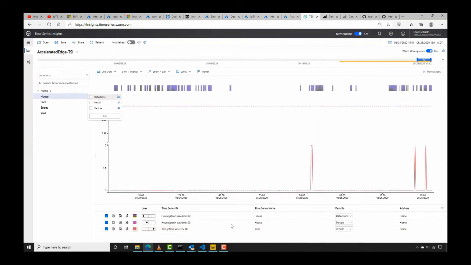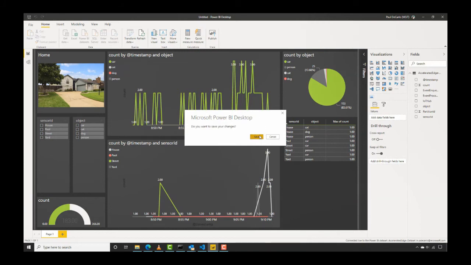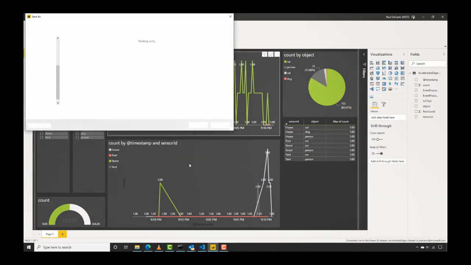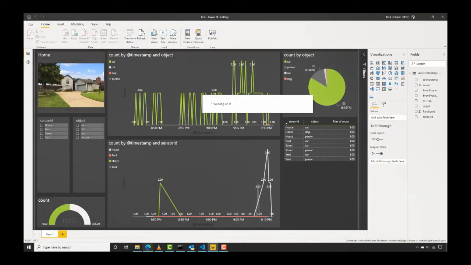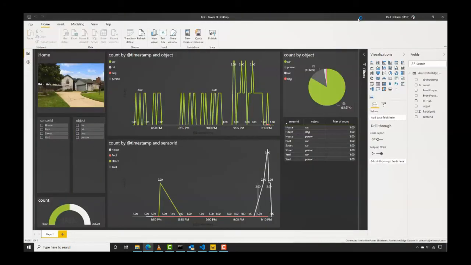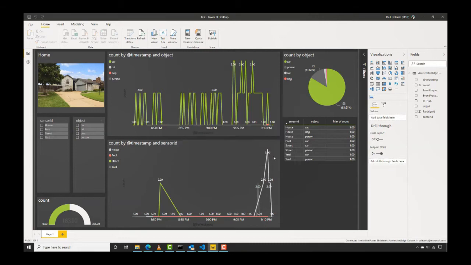So let's go ahead and head back to that Power BI demonstration. So imagine that we have a custom Power BI report that we created in Power BI Desktop. We can publish that report into the cloud. It's very straightforward to do that. And once you've done it, you can go ahead and begin to see your results within your Office 365 subscription. So I've already gone ahead and done that here. By choosing my workspace, we'll select that and we'll go ahead and push it up.